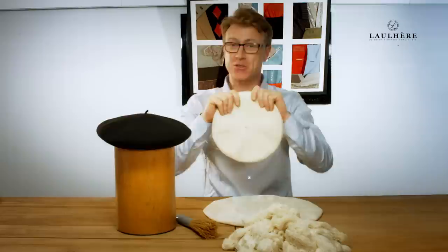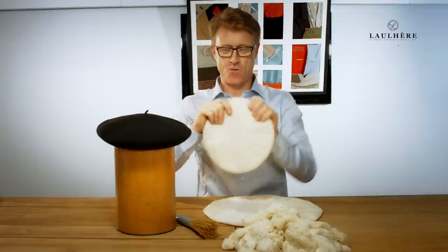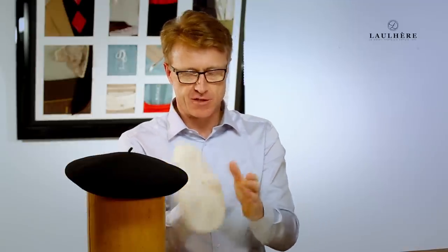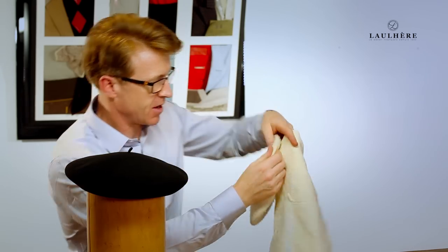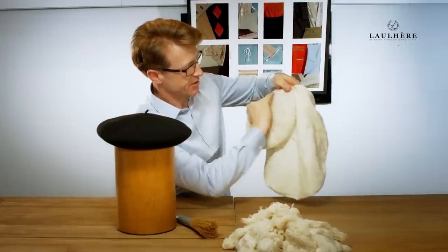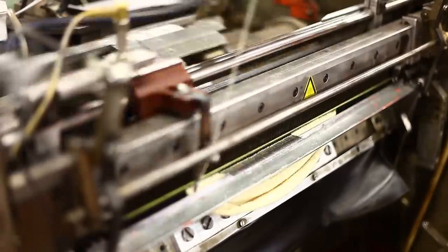This is how it looks when it comes out after the seven hours in the washing machine. And as you can see, the fibers have come up and the fabric has reduced itself into this dense format. The idea is to no longer see the actual knitted format in the dense. If you can't see it, the job of the felting has been done correctly.